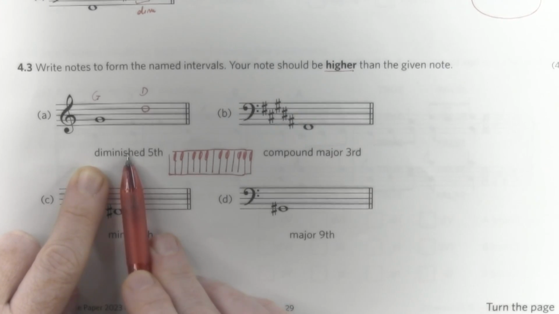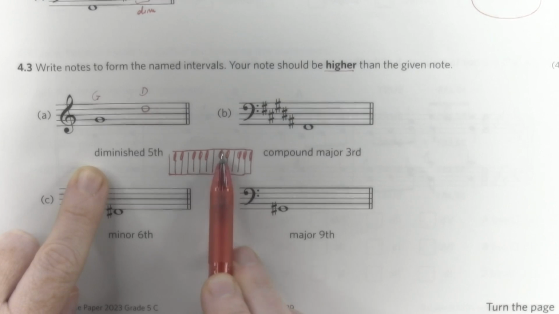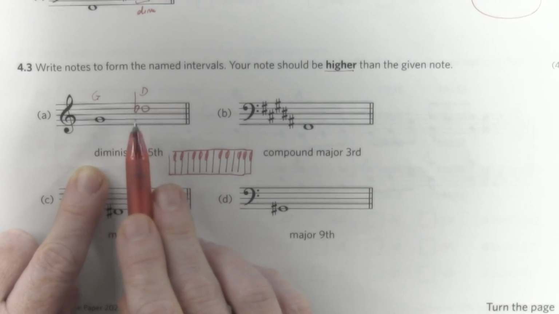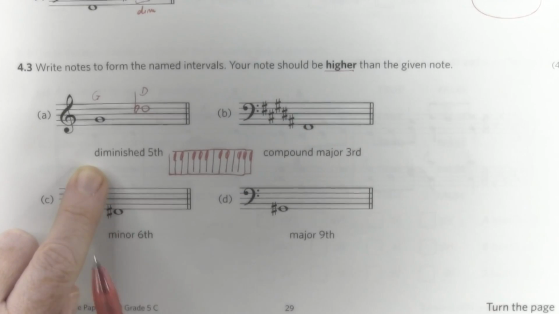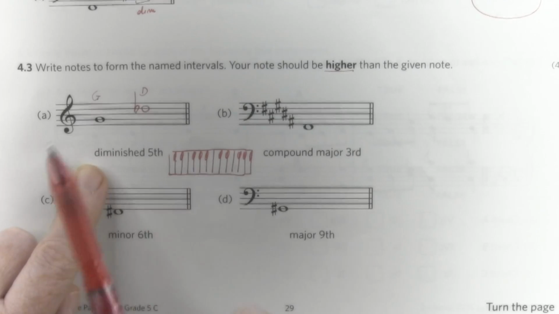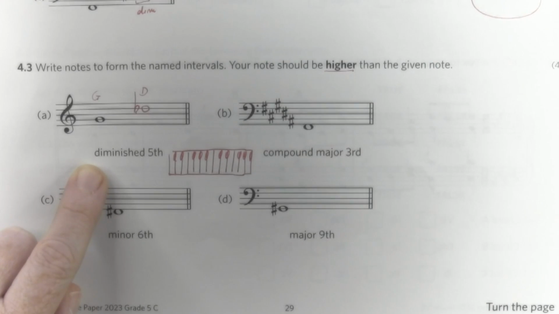Let's check. A perfect fifth is 3.5 tones away. And then we need to take out a semitone. So 1, 2, 3.5. So this is the perfect interval. We need it diminished, so we take a semitone out and we have D flat. Why can't we use C sharp for this note? Because the fifth is G, from G to D. Otherwise, we make it a fourth. And I hope that this is clear. So this is why the enharmonic equivalents are so important for intervals and for chords, because the chords are made up of notes of specific intervals.